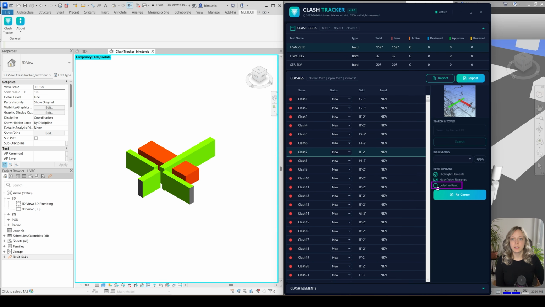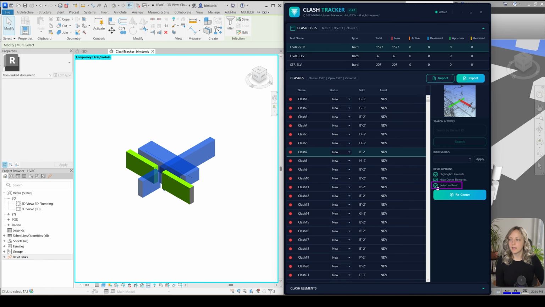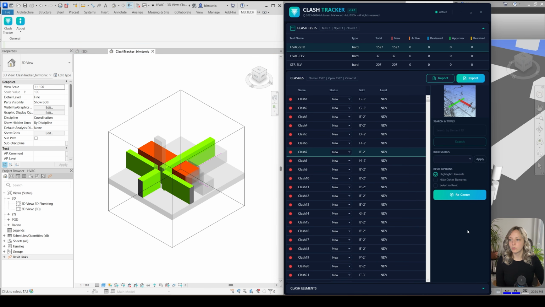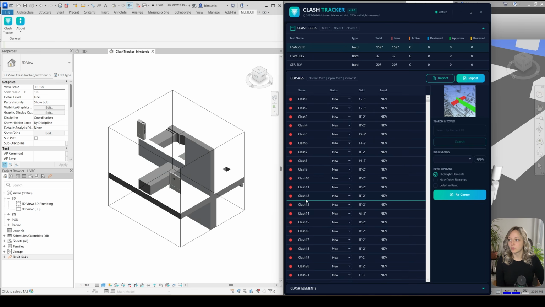You can also click select in Revit and this will select all of the clashing elements. As you can see, this is a very time-saving tool because you do not have to do this manually, you do not have to copy the ID and then paste it in Revit to search for the clash. Everything is done instantly. I will just uncheck this option and I will leave only the highlight elements option.